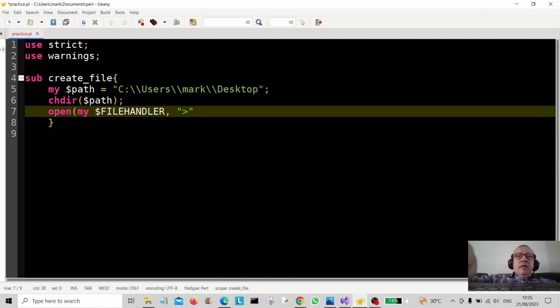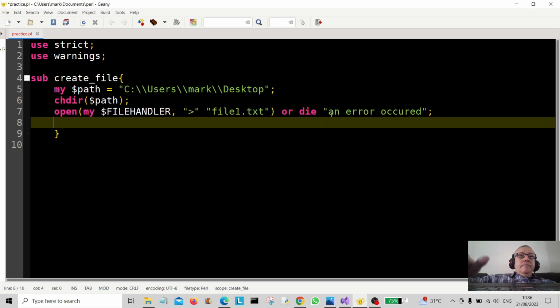So that's going to be file1.txt. We're going to create an error message for it, and we use that with or die. So the syntax there is open or die, and then the message simply, an error occurred. Okay, and that's about it.